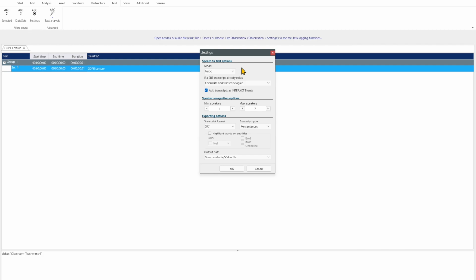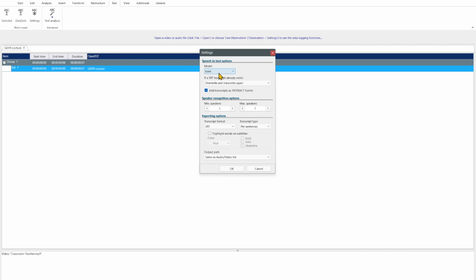In this settings dialog, you can select a so-called large language model. Which model works best for you depends on the content and the available computer resources. These AI-based commands work best on systems with a powerful GPU, but we'll skip the technical details here. Read about the ever-changing requirements in the documentation. But don't select one of the large models unless you are sure your computer can handle the workload. The pre-selected base model already provides good results at high speed, so we'll stick with that in this tutorial.